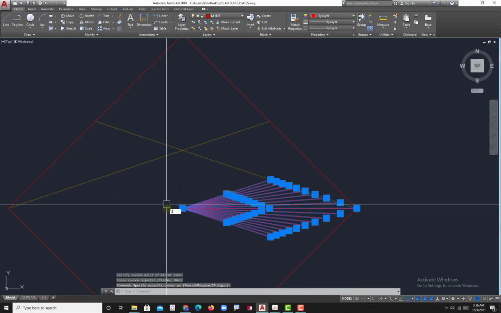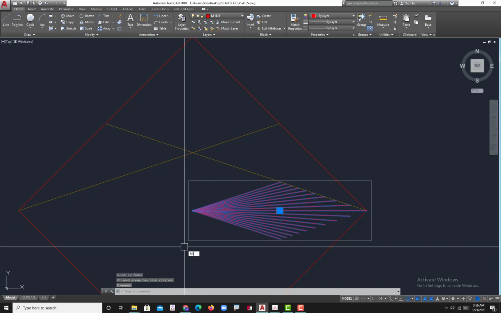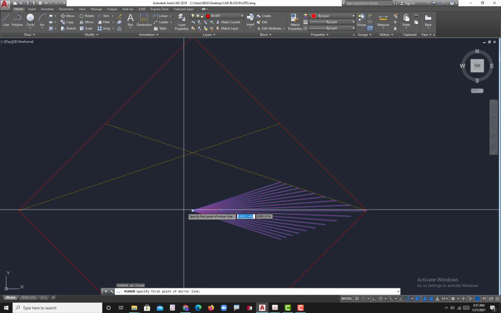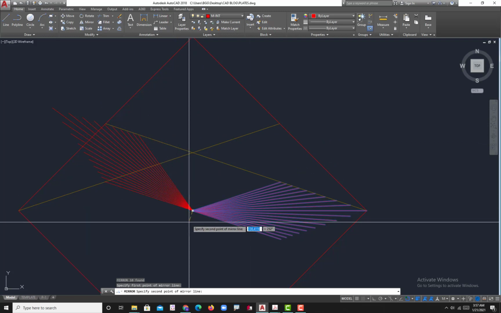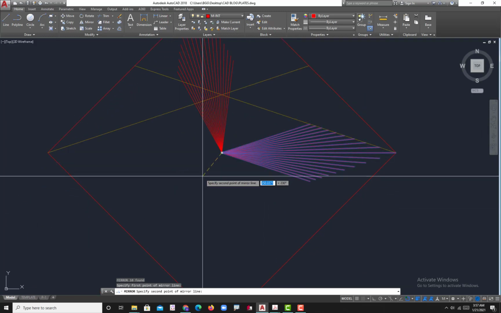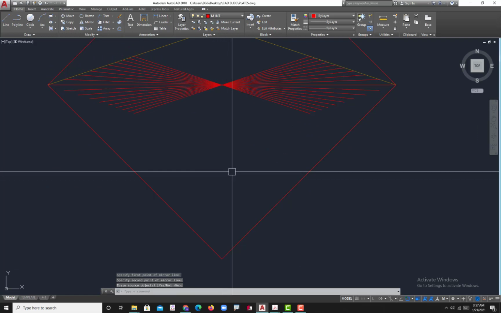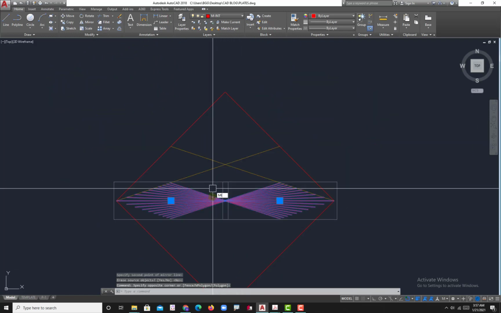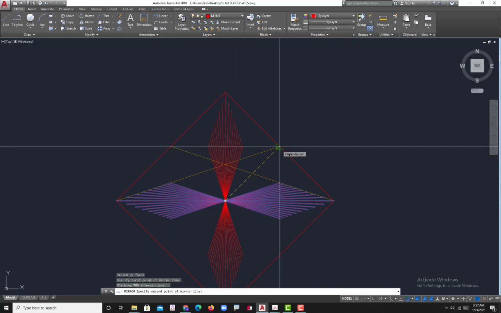Okay, so you can join this one if that is joined, or no, you can group. So select this one, and then MI, let's mirror this one on the other side. Okay, and then put that one here, enter. Okay, and then select, and then mirror, then put it there on the 45 degree.